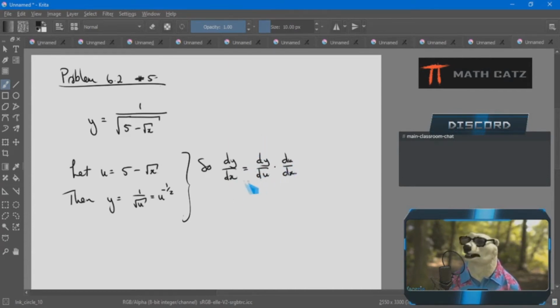And if you're not sure how to set it up so quickly, just think of the fractions. They cancel and I get the original back. It's a little trick that I can use. Now, first part of the chain rule says, take the derivative of my function with respect to this inside function u. Oh, I see it right there. It's u to the negative 3 over 2. Remember, it's always one less.